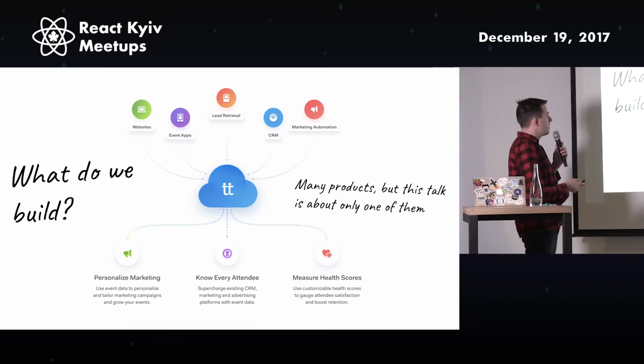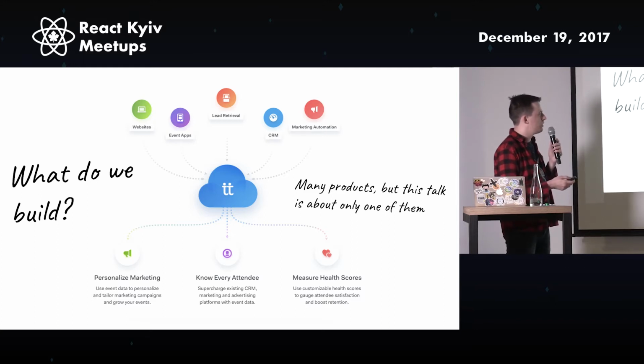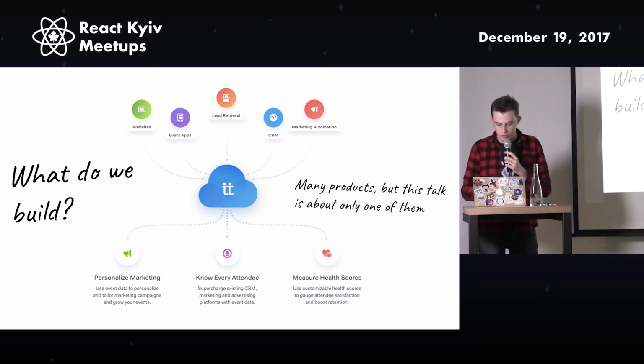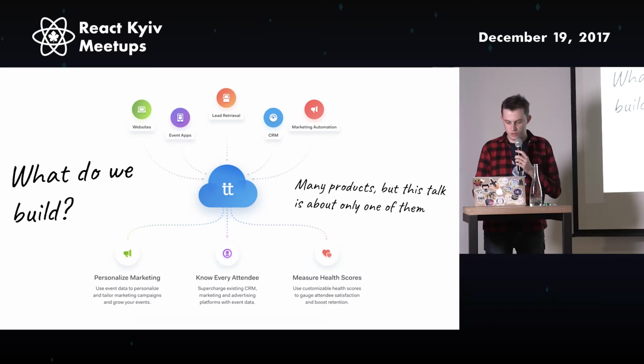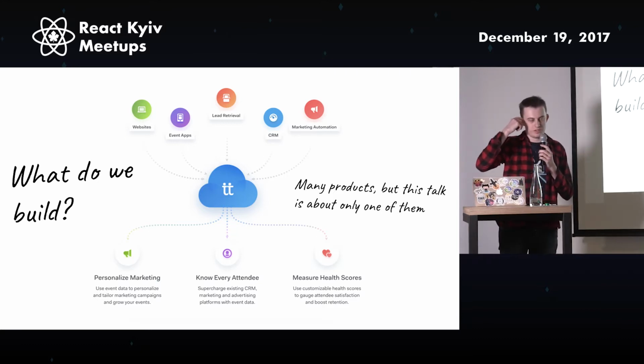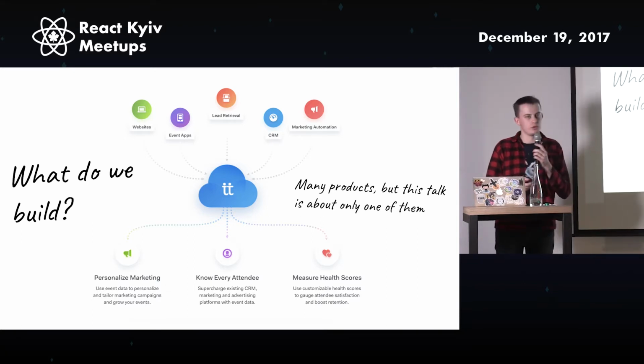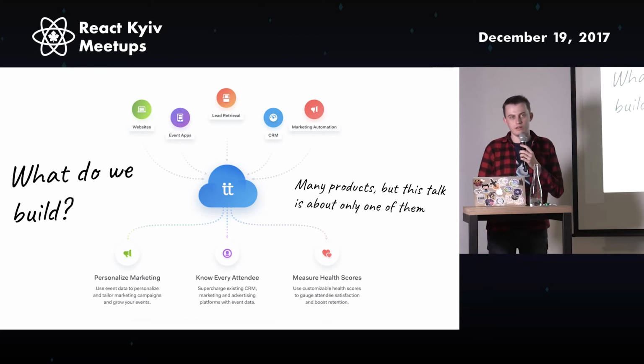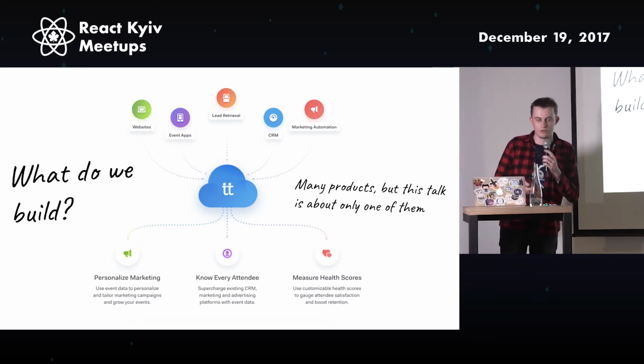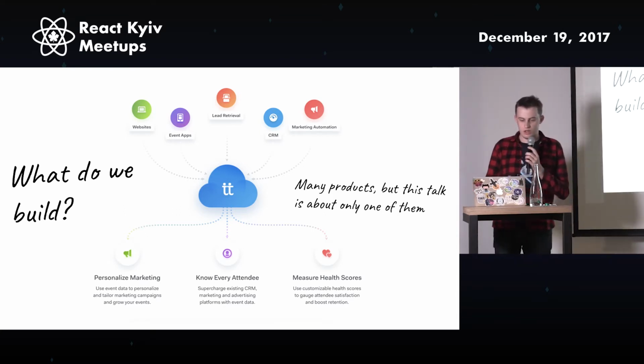Okay, so we have multiple products, and today I want to talk just about one of them. This is basically what we are doing: an event management platform. So, for example, if you are an event organizer, you can use our platform to retrieve and aggregate and analyze all the data about your conferences, attendees, and whatever.